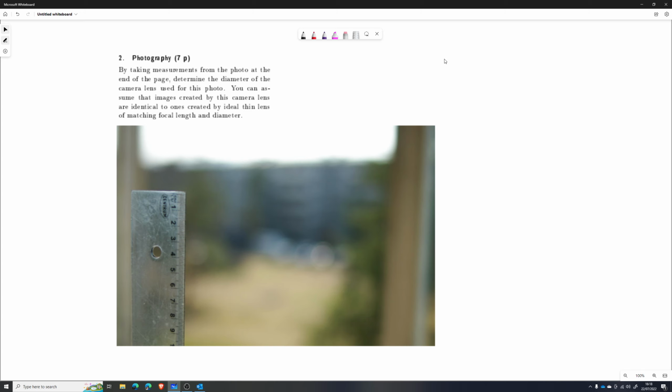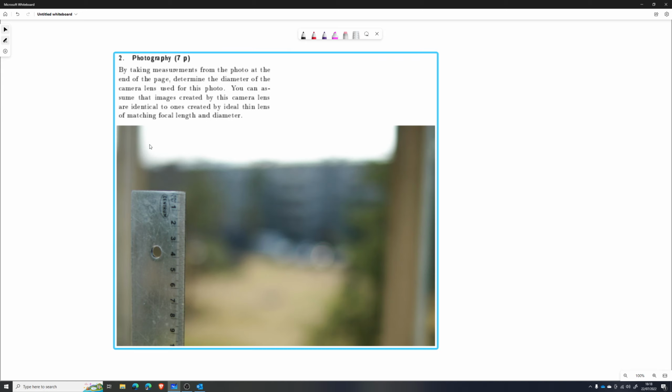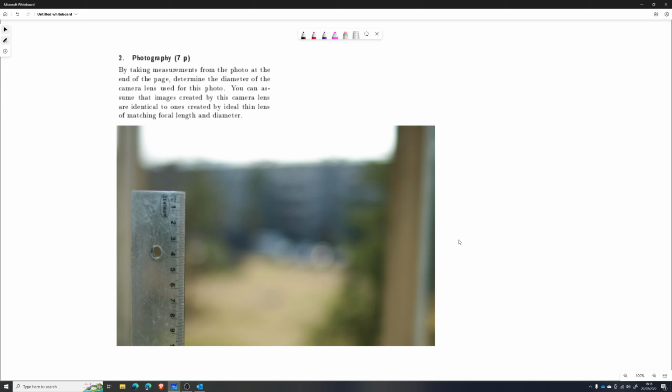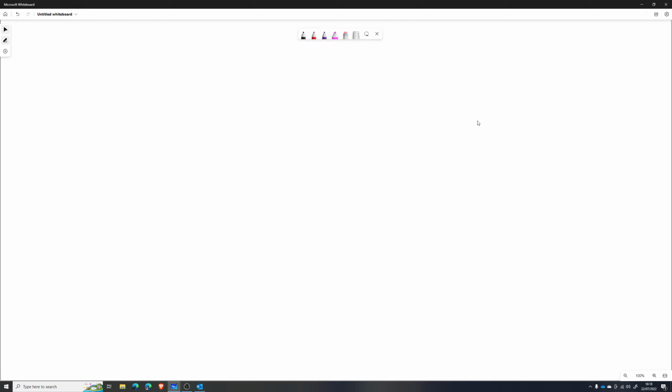So without further ado, I'll start off by explaining how a lens in general makes an image. Then we'll look at the ideal thin lens, and then we'll have a look at actually how to solve this question. So first things first, how does a lens actually work? It's a pretty straightforward idea. If I was to cut through a convex lens, I'd see a piece of glass that has a cross section that looks something like that.